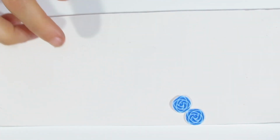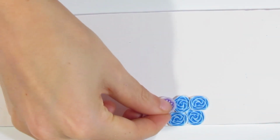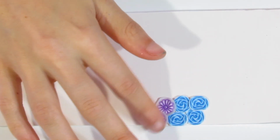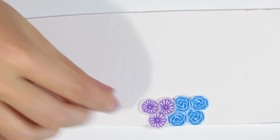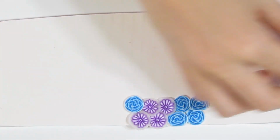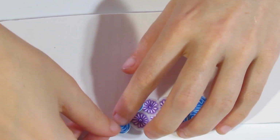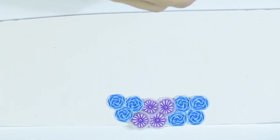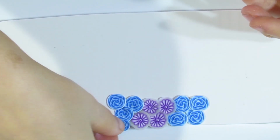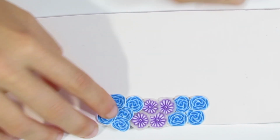And then I'm going to start with the roses. And you can overlap them if you want. And then I'll bring over the daisies. And then again the roses. And so on across my veneer. And I'll carry on until I've basically filled up the veneer. And try to overlap it a little bit, but don't do it too much because it can look a little bit weird later.